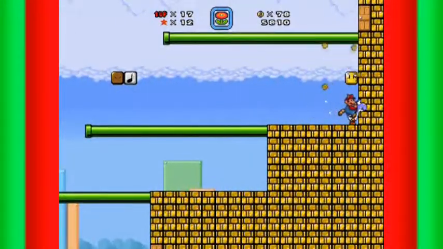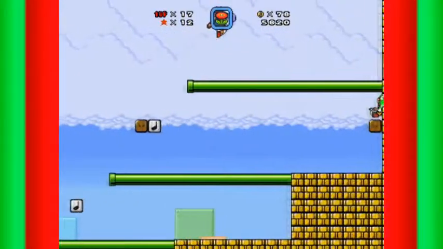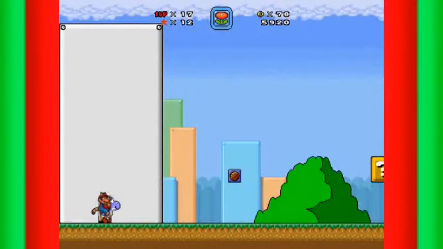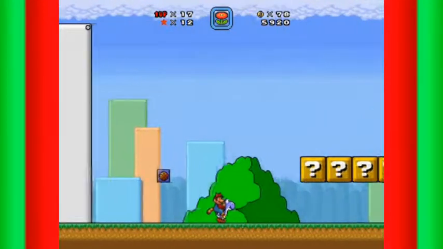Mm-hmm. Yeah, we don't really need a green Yoshi. We've already got one. Even better, to actually do something. Oh, now we're at the huge. Welcome to Huge Island.